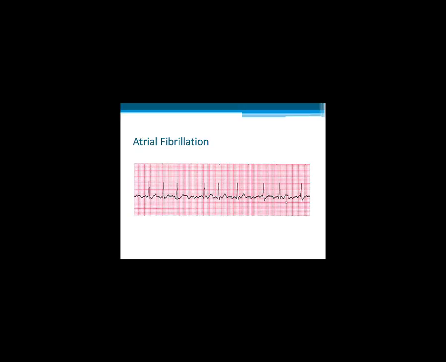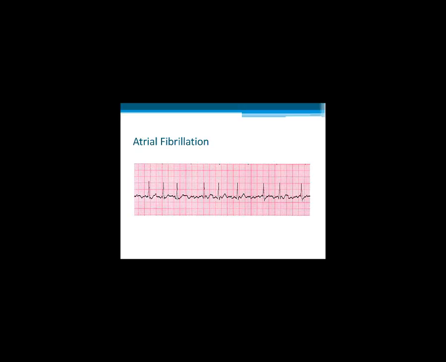So it just depends on the number of impulses that pass through the AV node that then tell the ventricle to contract. So AFib with a controlled ventricular response usually means we have a rate between 60 to 100, because remember that's what your normal SA node is supposed to be beating at. AFib with rapid ventricular response, also called RVR, is when you have a ventricular rate greater than 100 beats per minute.